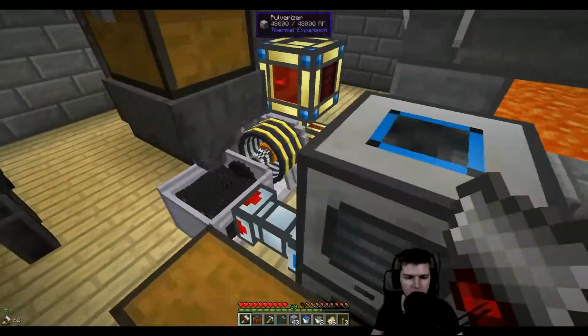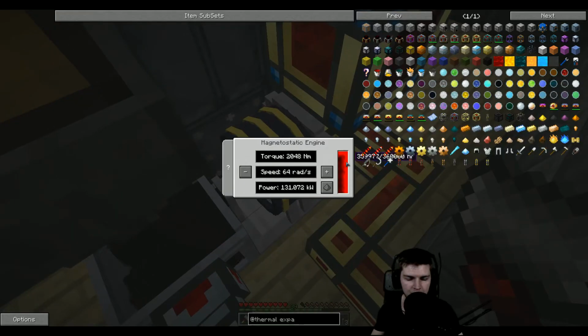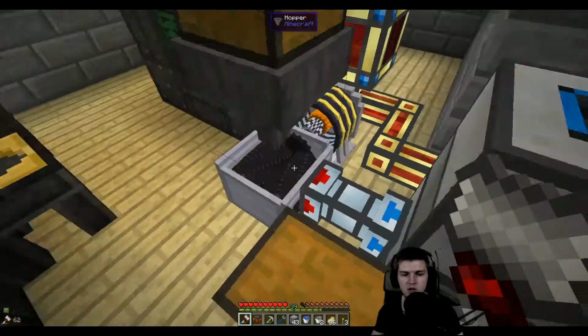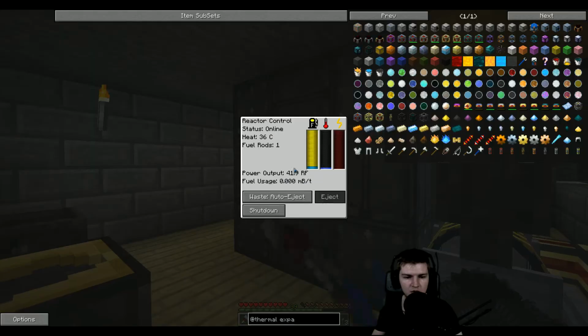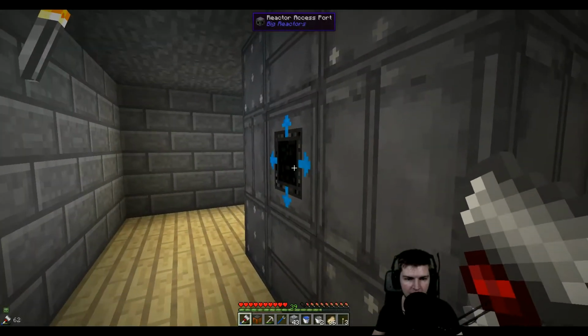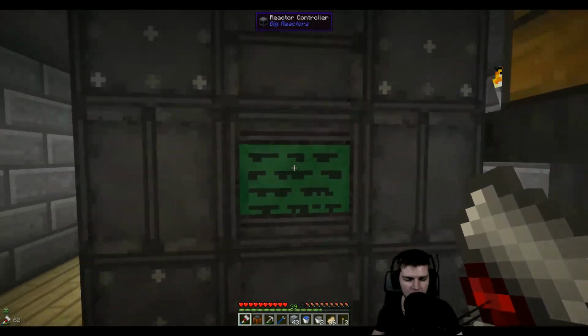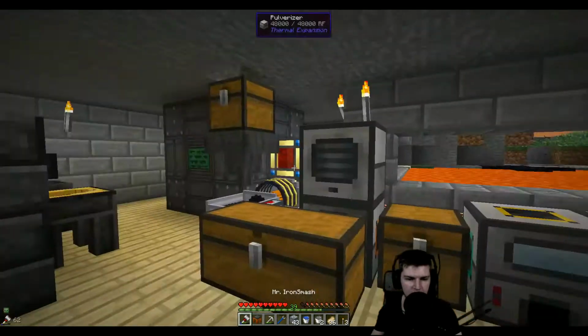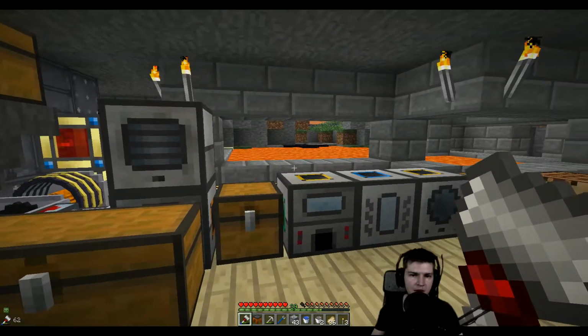I can only make this one work at 64 rotations a second, and that's not good. So we need to get a better power source. Now we can use all these reactor controls, so we can either build a new one or use these and just make a bigger one. But I think we should probably make a bigger one.